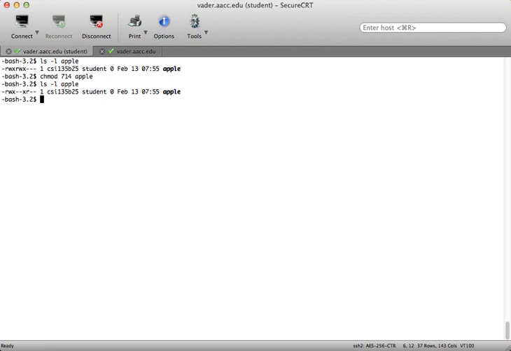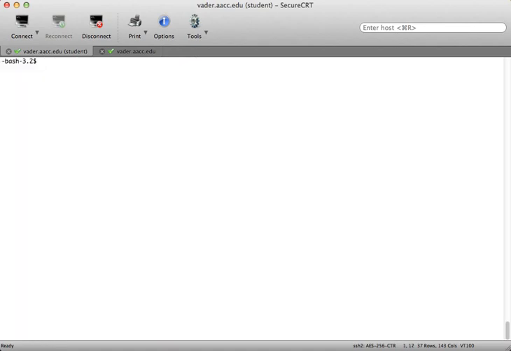All right, so that's a good explanation. Now it's interesting when they show the letters. Let's say that you wanted to give the owner of the file execute permission. So let me chmod to 000 on Apple, and then let's see what that looks like. ls -l Apple. So here we go. Look at that: 000. Nothing. I can't do anything to it.